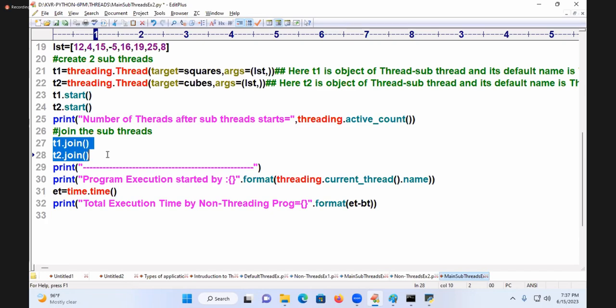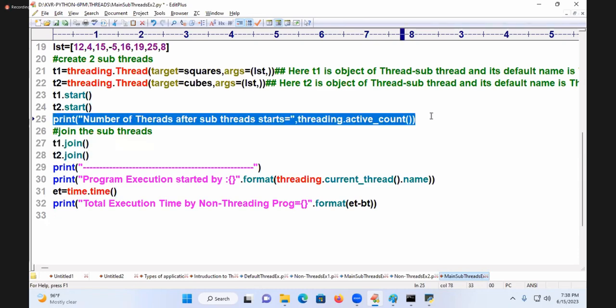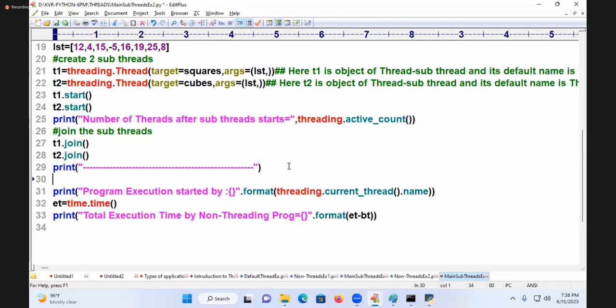After completion of subthreads, the main thread will be there at line number 27, 28 only. It will wait until what is completed? Subthread. Now I will print it. Here I am writing the number of subthreads after subthreads complete.